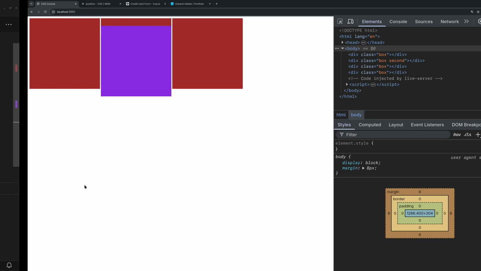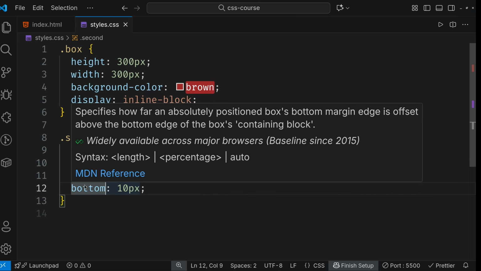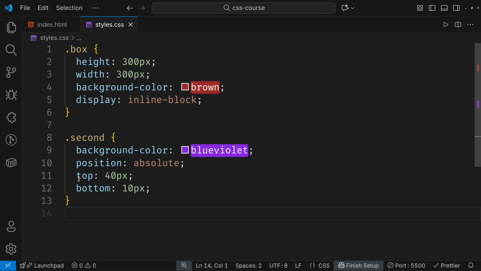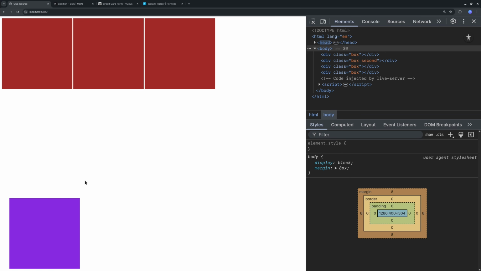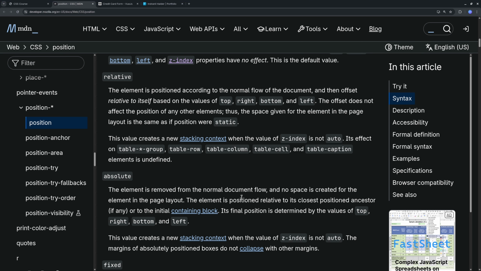We are setting left of 40 pixel and bottom of 10 pixel right now. As you can see, our box is floating around on its own, and also the z-index works properly with absolute positioning.